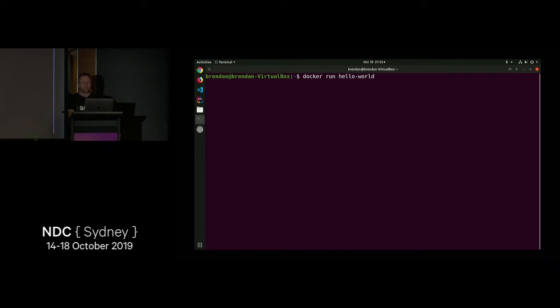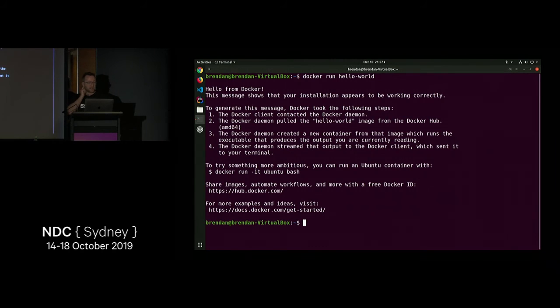So the first thing I'm going to do is take a Docker install and run something. What I'm going to run is something called Hello World. So Docker run Hello World. When you say Docker run, the name you give it next is a name of an image. So what this does, this runs something, it downloads an image and says hello from Docker. So what happened here is it started the Docker process, downloaded an image, booted that image, connected that image up to my console, streamed out the results to my console, and then finished and closed down the container. So this is your kind of most basic thing you can do. It just exists to say, I've got Docker installed and Docker is working.